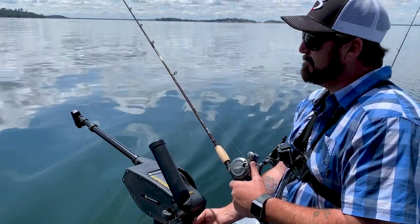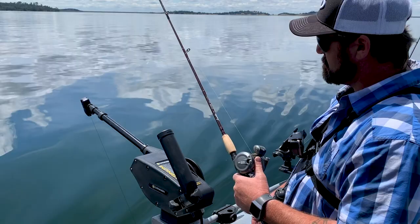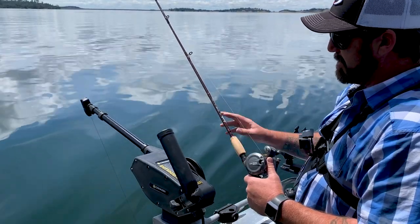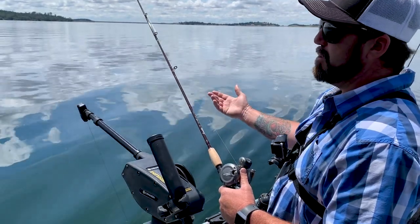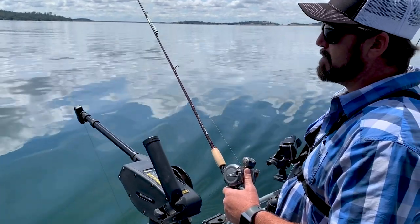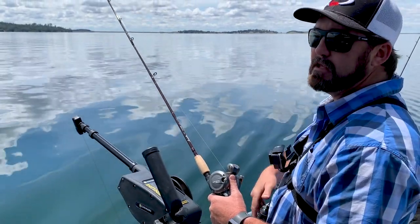It's just the switch for it is much more user-friendly. It has auto-up built into it. There's a small current that goes through the downrigger cable. It's actually called their positive ion control. That stops the ball as soon as it gets to the top of the water, and it keeps it there from swinging back and forth and hitting your boat.